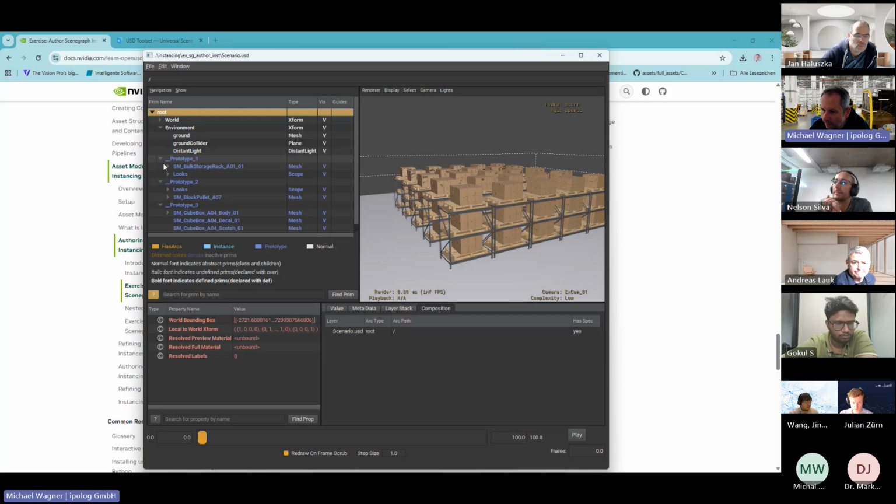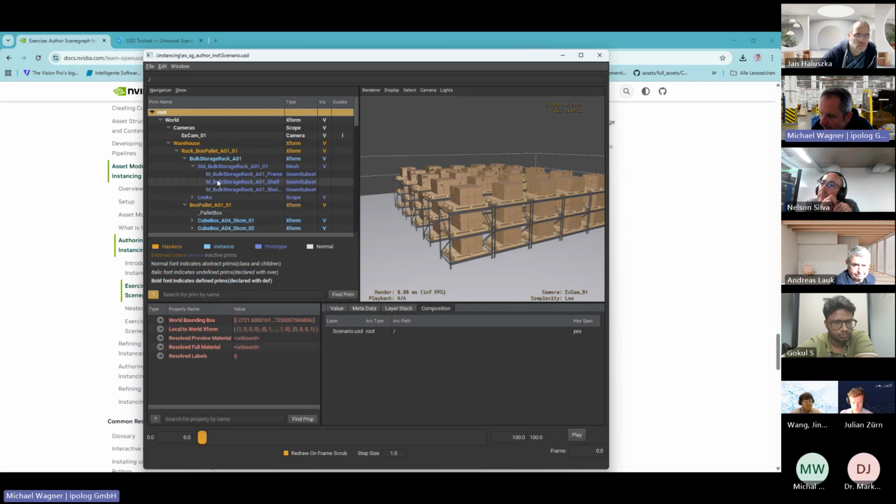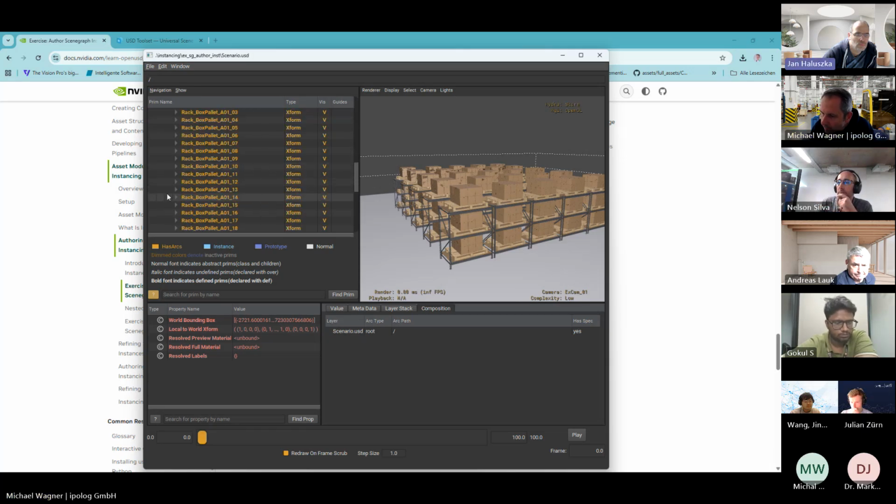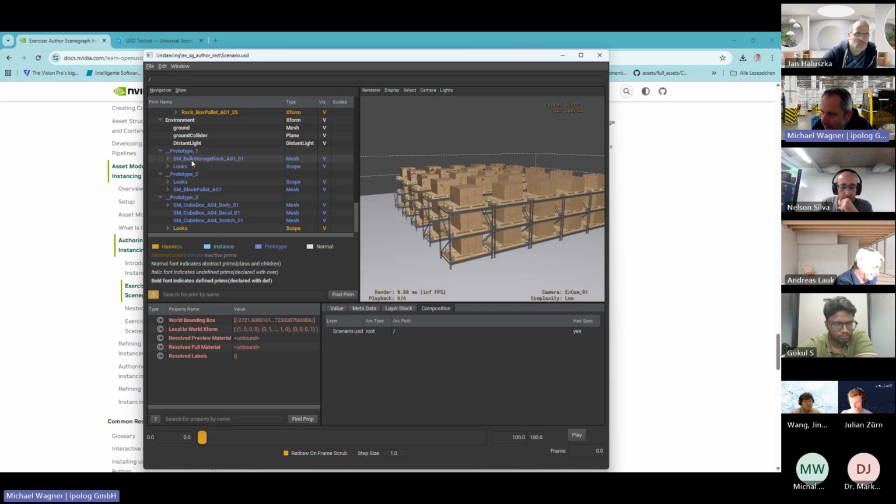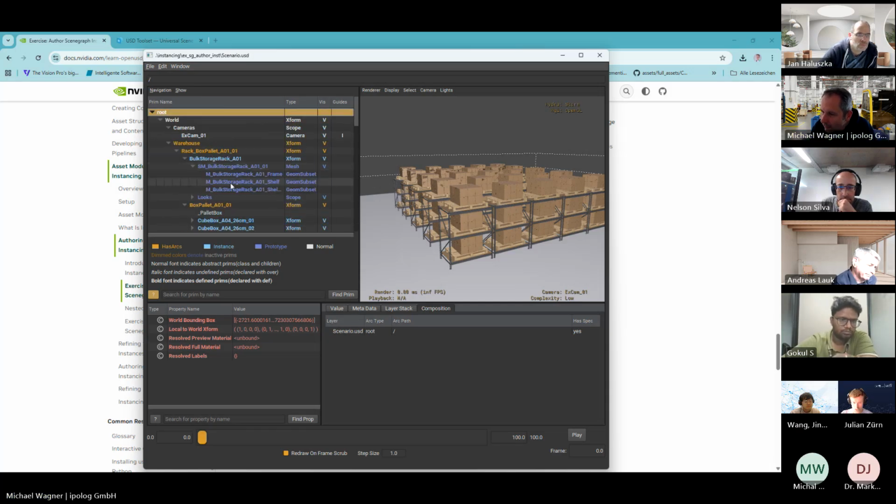And these are the prototypes, and these are all then instances of the prototype. We should find basically a prototype of this, right? See? Bulk storage rack. Makes sense.